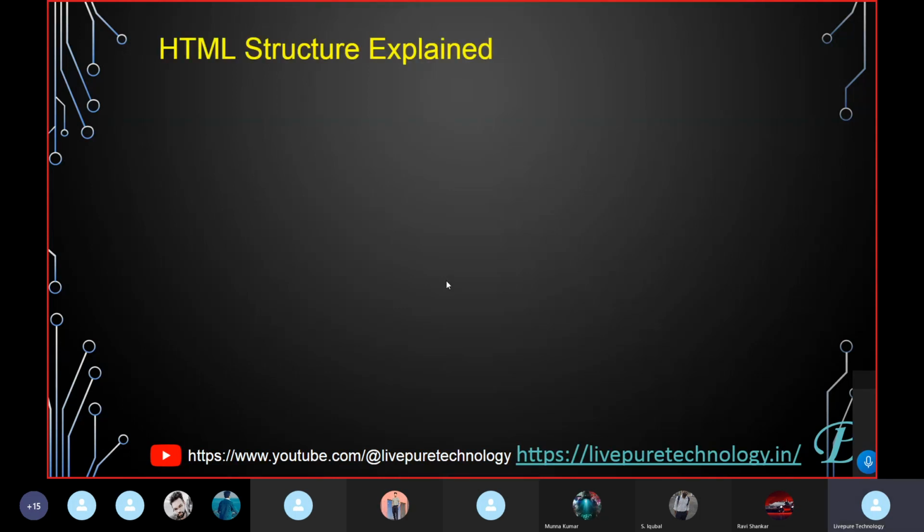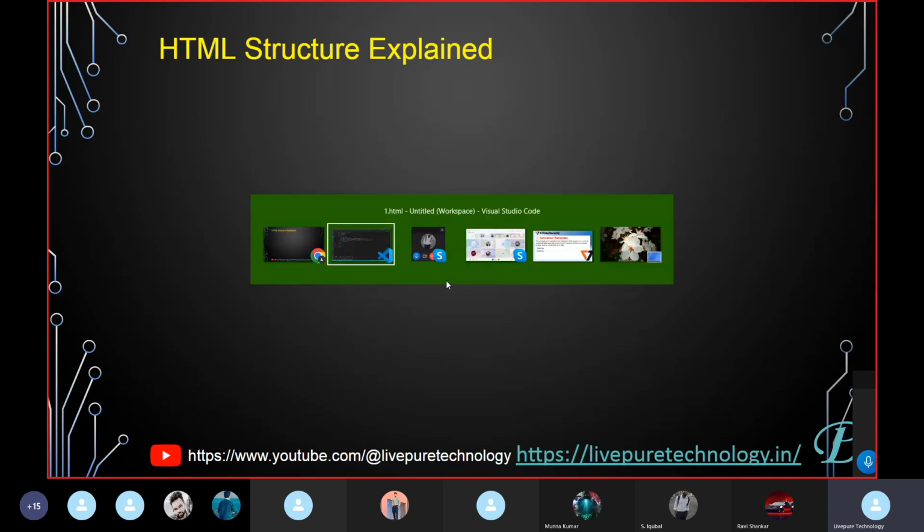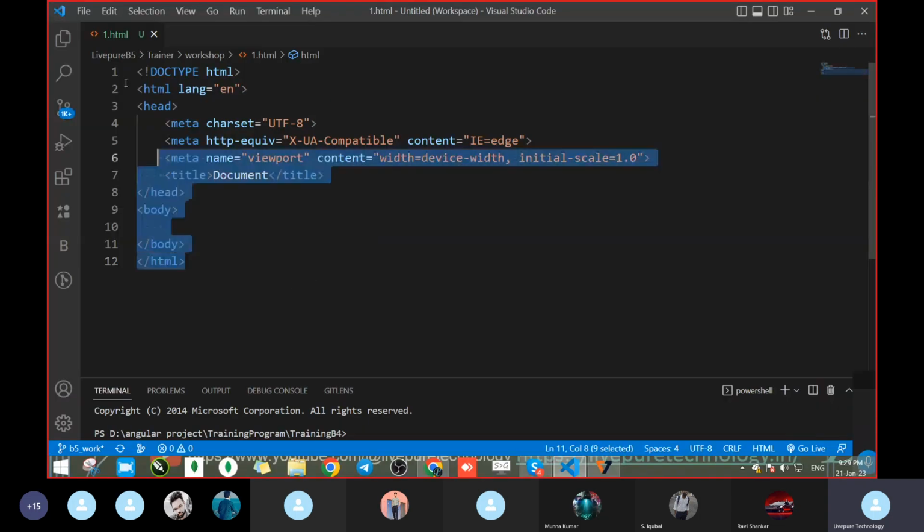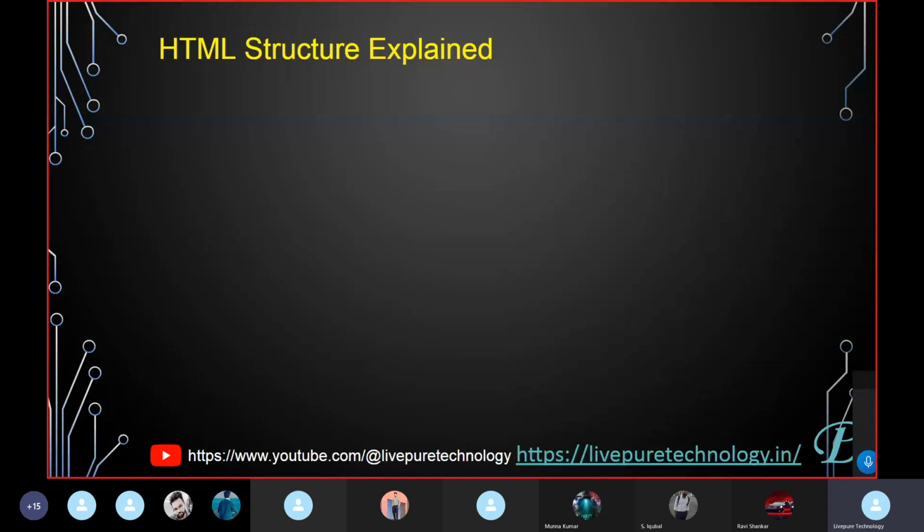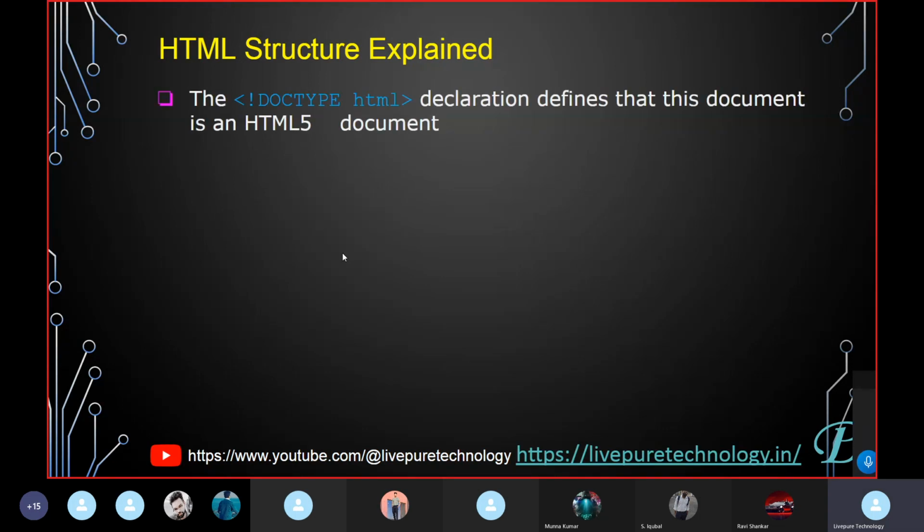So what is the HTML structure? As we just now created this structure, this itself is known as the HTML structure. Anyone have a question? Okay, so on the top of the HTML, you will see doctype.